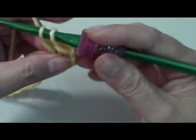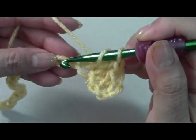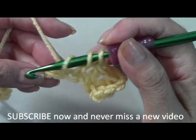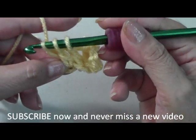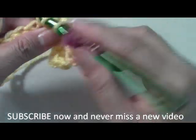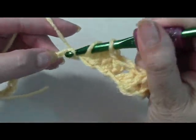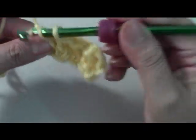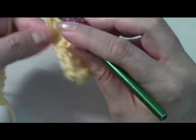Now do one more double crochet into that same chain: you'll have three loops, pull through two, then the next two. That is the pattern. Now skip to the next chain, yarn over, make a double crochet, then decrease: go through two, leave those two, wrap your hook again, go into the next chain, pull it out — four loops on your hook. Pull through the first two, three left, pull through the next three. Then into that same chain do one double crochet by itself: three loops, pull through two and then through two. Repeat this all the way across the chain. In the same chain as your last decrease, do your double crochet — do that all the way across.